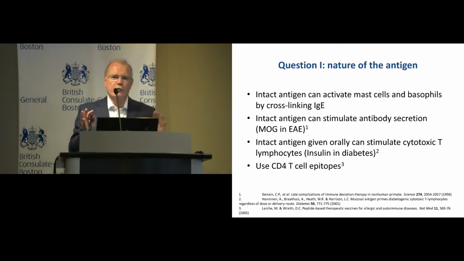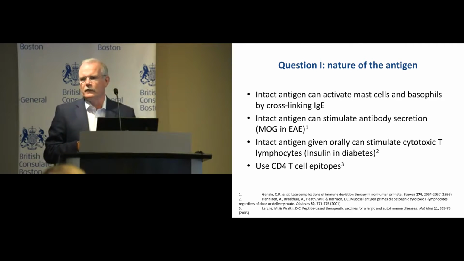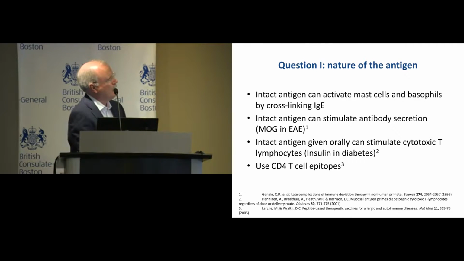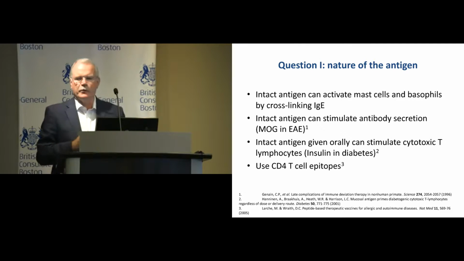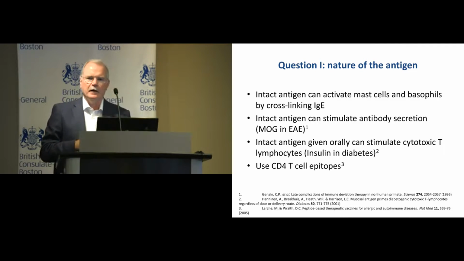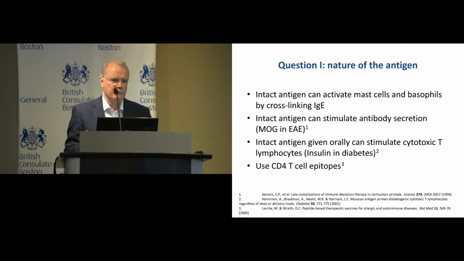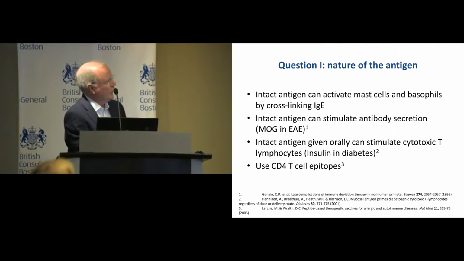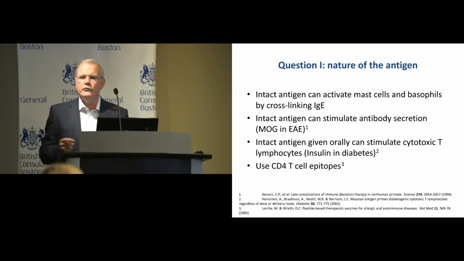Now, I've got a series of questions that I want to address with you. The first one relates to the nature of the antigen. One of the problems with antigen-specific immunotherapy, and one of the reasons that it hasn't really caught on for treatment of autoimmune diseases, is because there are complications of using intact antigen.